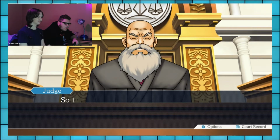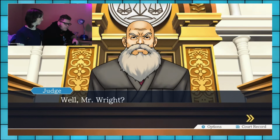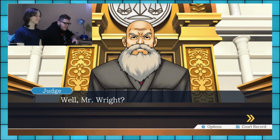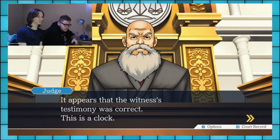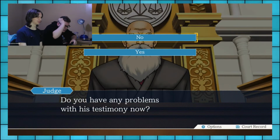I see. So the murder weapon was a table clock after all. No. Oh wait, how'd it change? I don't know. Well, Mr. Wright, it appears that the witness's testimony was correct. This is a clock. I mean, do you have it with you? Can you tilt it so it tells us the time? I don't know any statue that's just like, oh, let me tip this real quick, even though it's meant to sit there and just look good. No, I can tip it and it tells me the time. Do you have any problems with this testimony now?